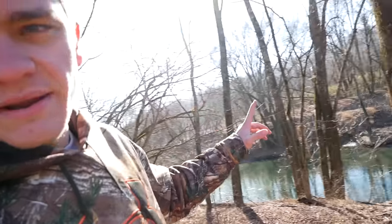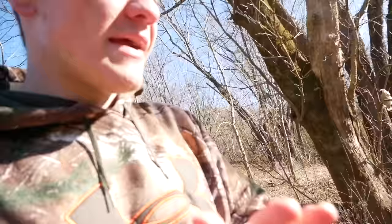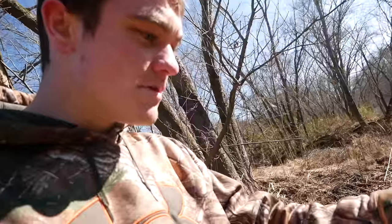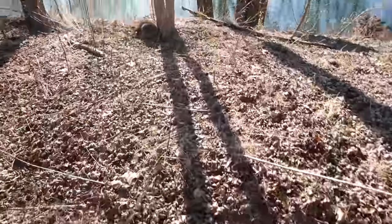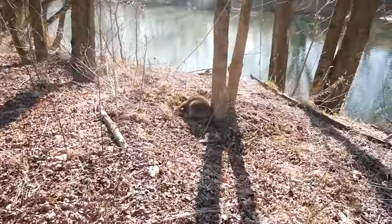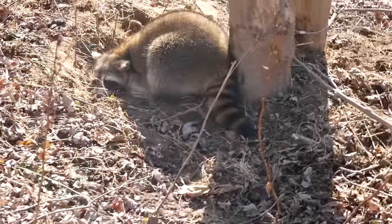So I actually came down to the river in this spot and set a few extra coon traps. Up on that mountain, I literally had been set for like eight days and haven't got a single coon — I did have one mess with it but nothing really impressive. Here, I came down to the river, identified coon tracks, set it in the best spot possible. We got a raccoon right here today and it's going to be great guys because we're going to eat it. He's right there — hoping that we don't see him. We got him in a dog proof.